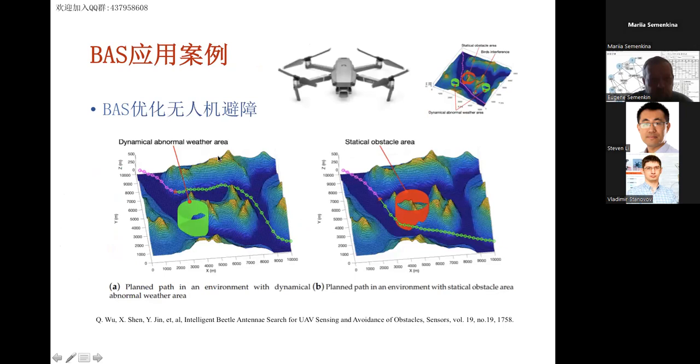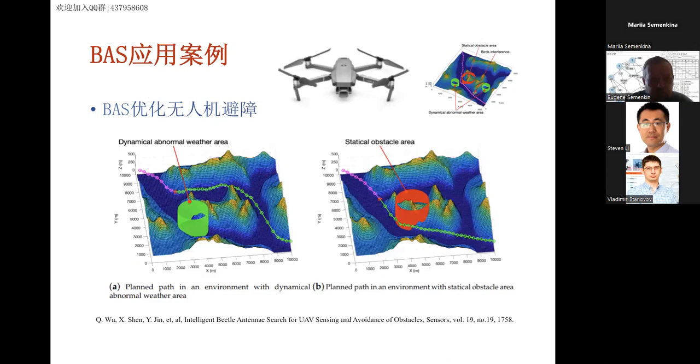This is the application of the beetle antenna search algorithm for the navigation and path planning of drones. As you can see, this kind of environment is quite complex, but beetle antenna search has two advantages, which motivated the authors to use this algorithm in this kind of application. The first reason is that it is possible to do global optimization. In many industrial applications, we do really need a global optimization solver.